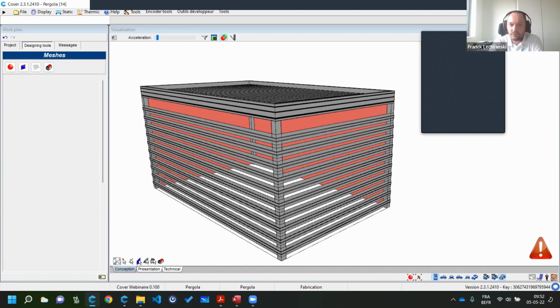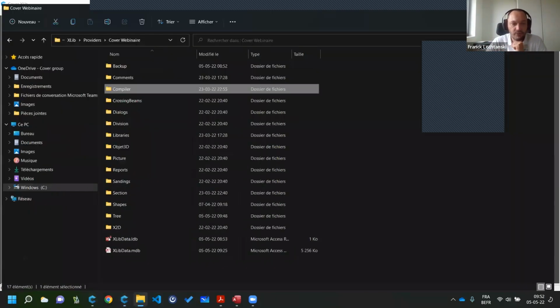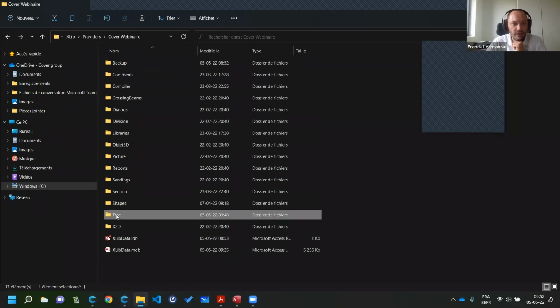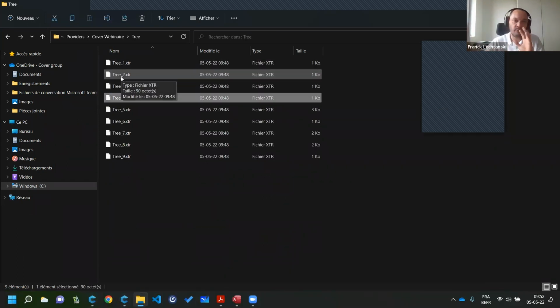No, it's not possible to change. You have the possibility to change it in your setting. In the classic Xlib, you change your variable tree. But if you make this change, it will not be applied because the code is already compiled. As I explained, you have here the tree. All the variable trees are exported from the database.